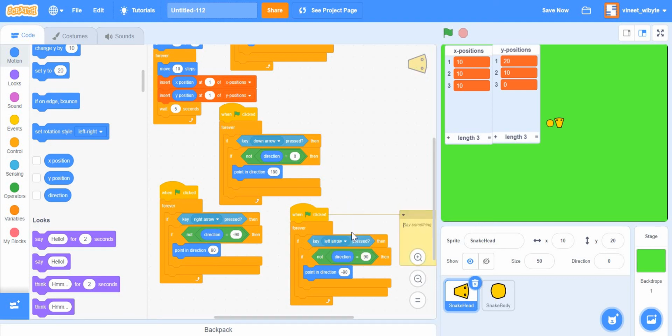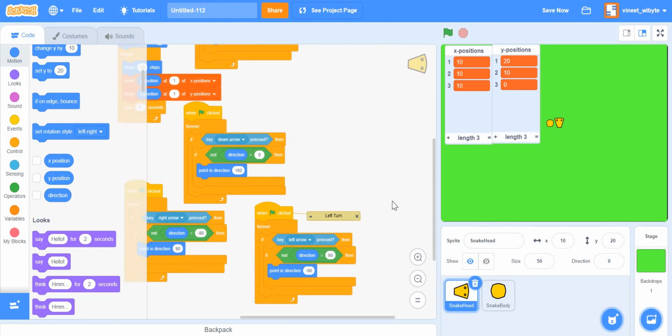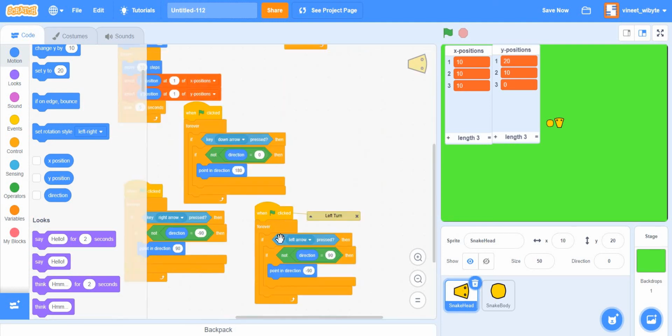Sorry, I removed it. So I'll add a comment, say left turn, right? You can add some comments onto your code, and that actually makes the code much more readable, even for you later on when you want to look at it, so you can let it be as it is. Yeah. In fact, if you want, you can add one more comment here. Let's say add prevent about turn. So that's why we are doing all this, and it will help you later on when you look at your code, or somebody else looks at your code, to understand what it is that you're trying to do here, right?